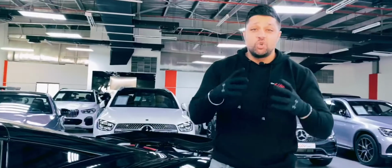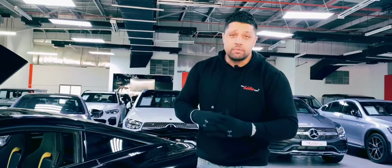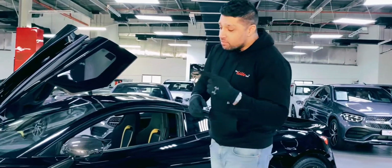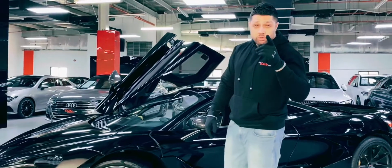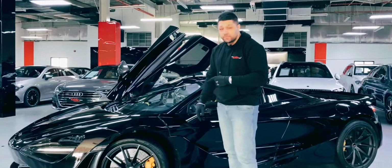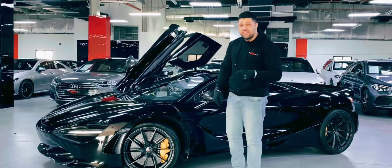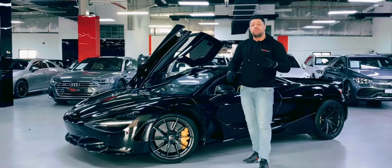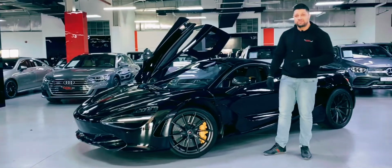So guys, as petrol heads, it's all good having all that power, but if you ain't got the stopping power, you ain't got nothing at all. The brakes on the 720S, when I say they're phenomenal, they are phenomenal. They're pretty much on par with the McLaren P1. That's how good they are. This can stop from 100 to 0 in just 30 meters. That is some serious stopping power, and that's what makes all the difference. That's when you can have the fun, and that's when you can play, because you can let it off and you can make it stop and you can go again.